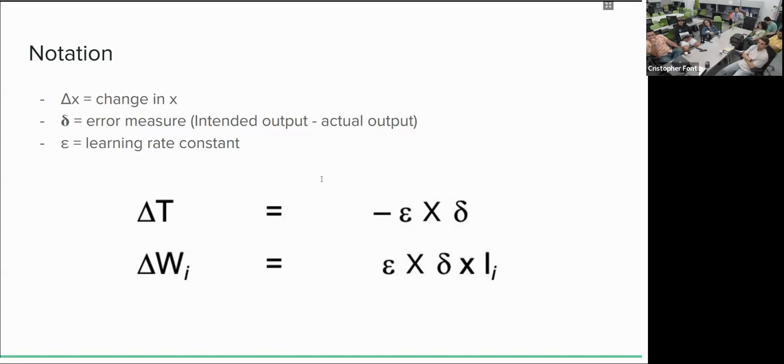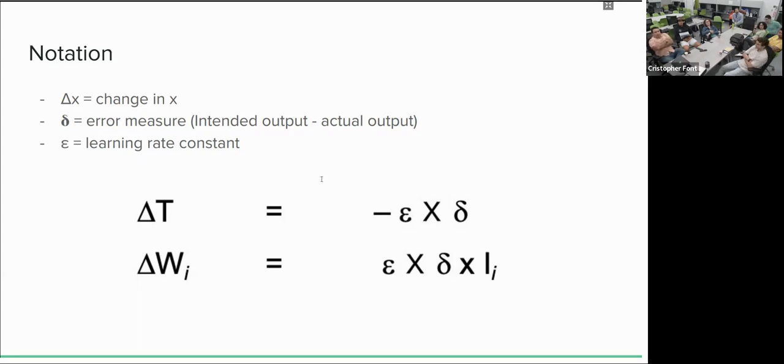So when we want to train a model that isn't working, for example, maybe this AND isn't working and we want to fix it, we would do this. If it's not working, that means we either need to change the threshold or the weights, because the input is going to be the same. It's either going to be 0 or 1. We're not going to change that. So we're either going to change the threshold or the weight.